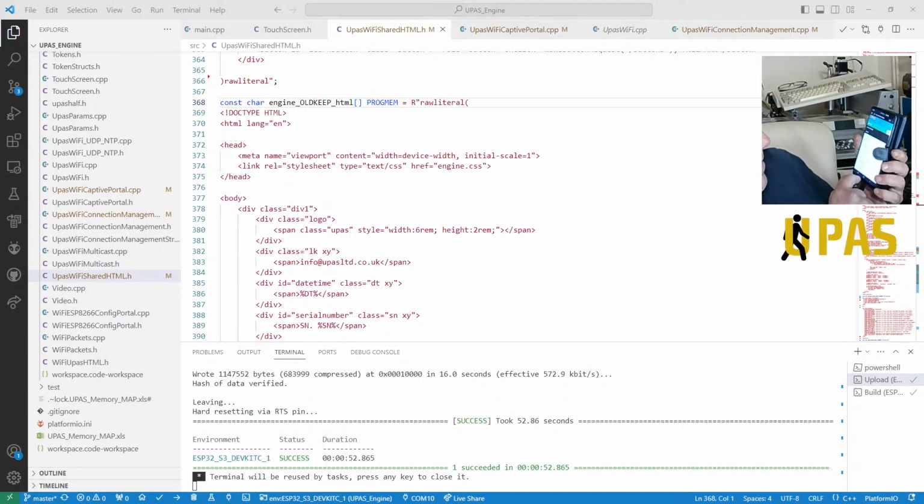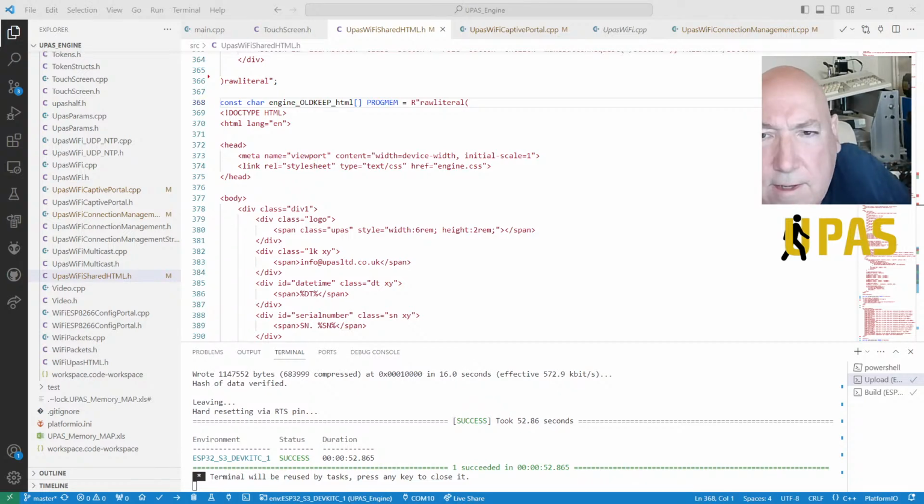Right, so what I need to do is disconnect from that. Oh, you can have more than one connection. So go back to my normal Wi-Fi. Right, so that's quick on the phone. Now, I won't find it now. Why is that?